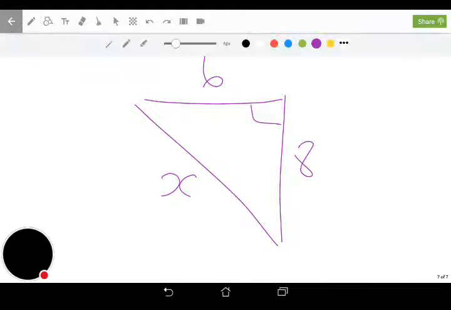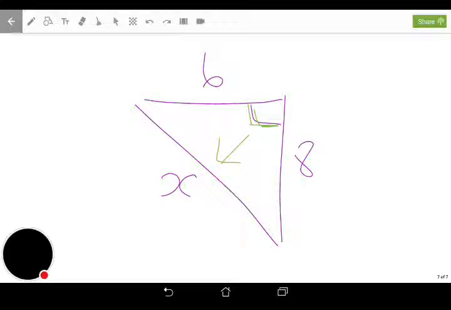Now let's just look again at the hypotenuse. Like we said, it's the one opposite the right angle. So the length that we're trying to find, X, is really our C, isn't it? And it's the longest side. So again, for this, we're going to use the same theory, which is A squared plus B squared is C squared.